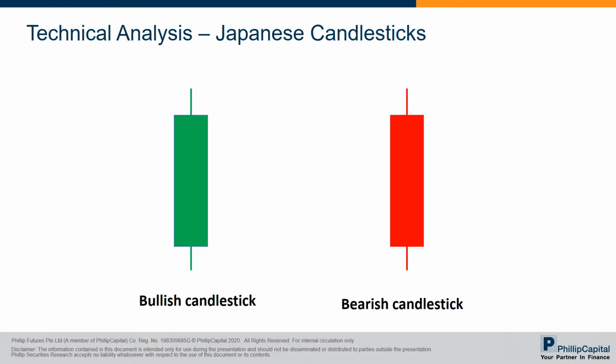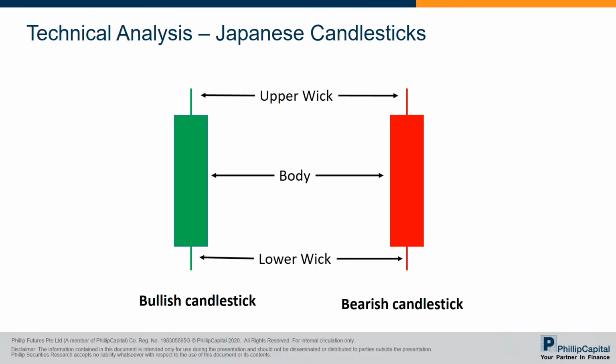A candlestick can be in a different time frame. You can have a candlestick on a weekly chart, daily chart, and also hourly chart. For this illustration, let's take a daily chart as an example. So this is a daily candle. It describes the price movement of that particular asset during the day, during the time frame. Let's dive deeper into the anatomy of the candlestick. There are three main parts. The first is the body, the thick body that you see in the middle. The second part is the upper wick, and the third part is the lower wick. What do they actually mean? Once you get the hang of it, it's pretty intuitive and easy to read.